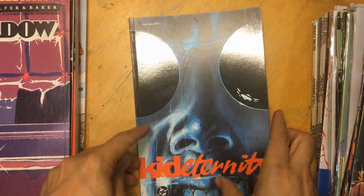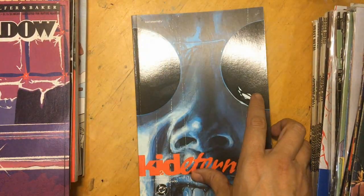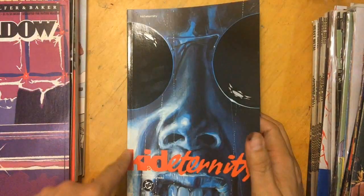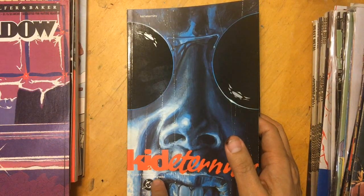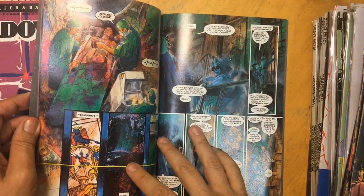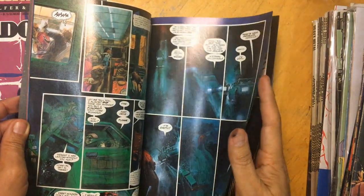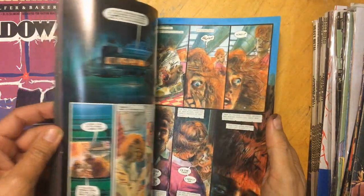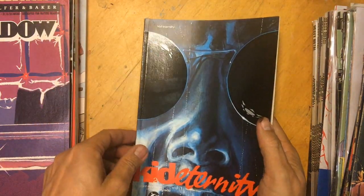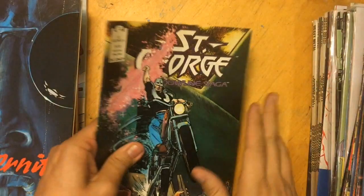Kid Eternity - I don't know this book but I like Grant Morrison, I'm rereading Invisibles. So I thought let's get this. And then I got - whoa, it's painted! I know Duncan Fegredo did some Invisibles and different stuff but I didn't know he painted. This gives me shades of Dave McKean. I mean I gotta look at this book, I'm kind of excited about it. This is volume two and I don't know how far that goes.